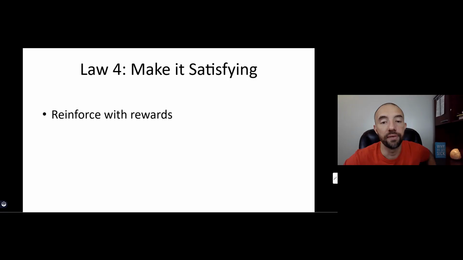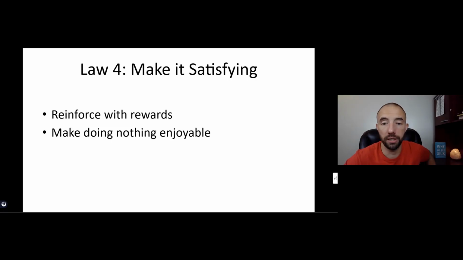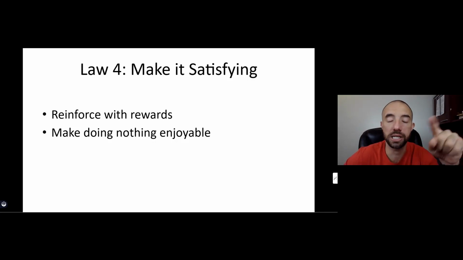That's just counterintuitive. So the next one here is make doing nothing enjoyable. When avoiding a bad habit, you can feel like you're missing out. So to stay satisfied, you need to be able to see the benefits of not acting. If you're trying to quit impulse shopping, for example, track the money that you didn't spend and then watch your savings grow.